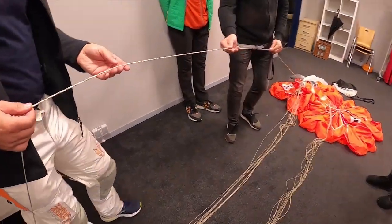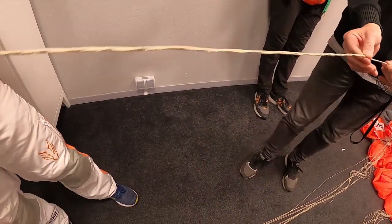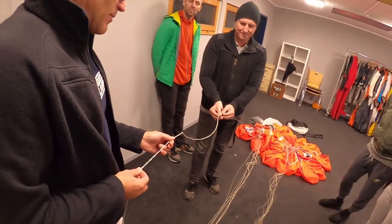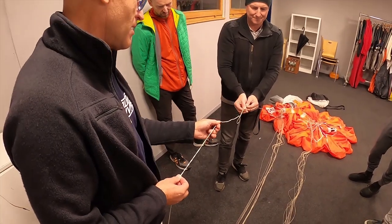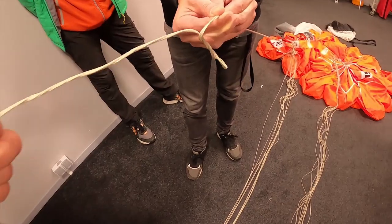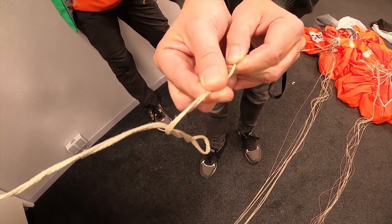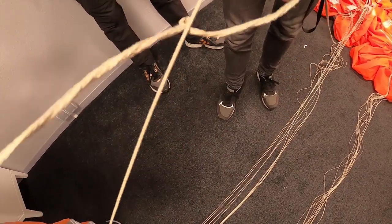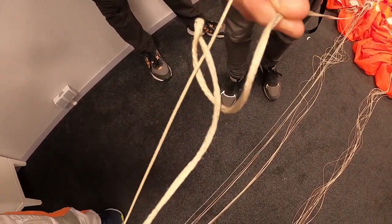A thumb rule says more than 10 turns become critical. It can cause an attention knot or even line dump, especially during the deployment. Na, und wenn das in der Öffnung passiert, dann haben wir einen Knoten, dann kommt der Slider nicht runter und dann ist es ein Cutaway. Oder das, genau.